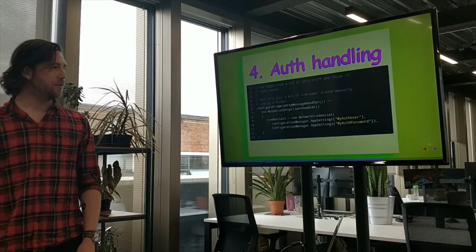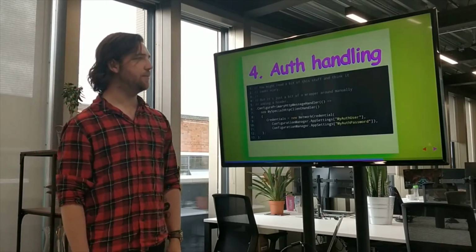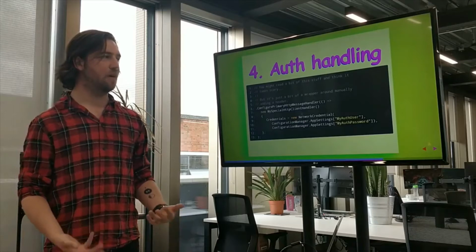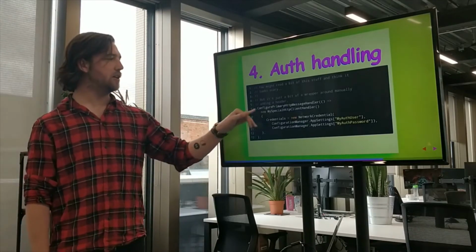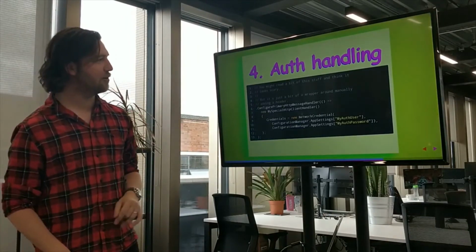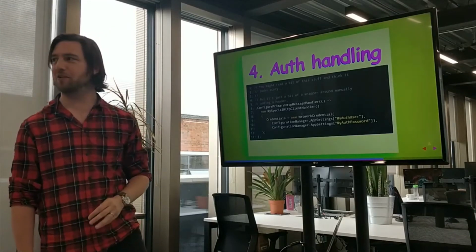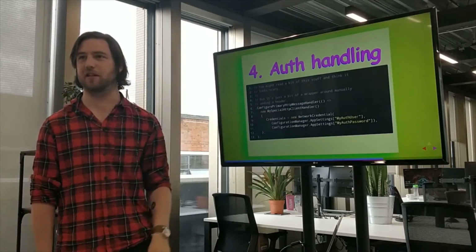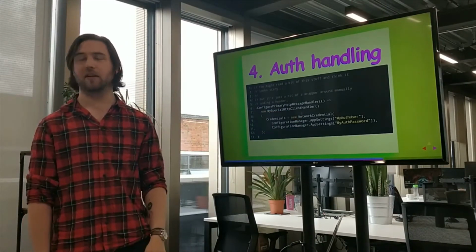And then we talk about auth. You can do that manually, or you can do something with a specialized version of the client handler. As soon as you start seeing things like configure primary HTTP message handler and network credentials, it looks kind of low level, but really this is just a specialization of a thing called a delegating handler, which is not very complicated.